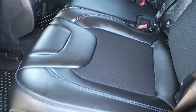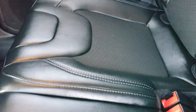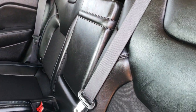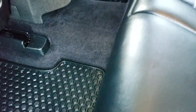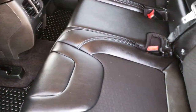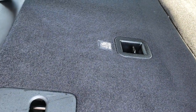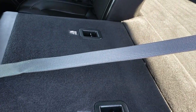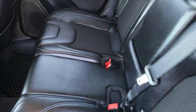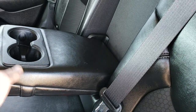Back seats are just as clean as the front seats — there are no rips, there are no tears back here. It does have the LATCH child safety system for car seats. Factory all-weather floor mats back here as well, and you do have USB jacks back here too. These seats do fold down for extra storage and they go down really nice and flat. They have the piece that connects to the back so you're never going to lose anything between the seats, which is nice. And in the center you have two cup holders.